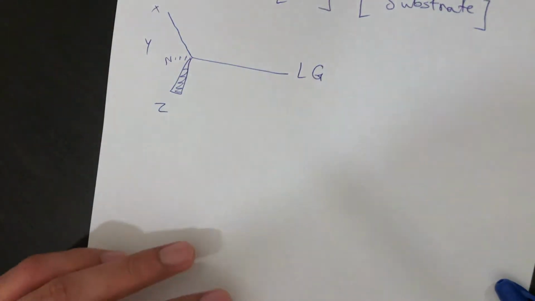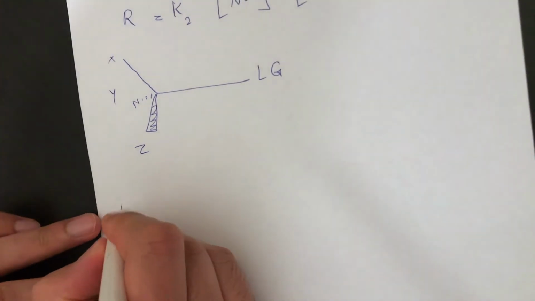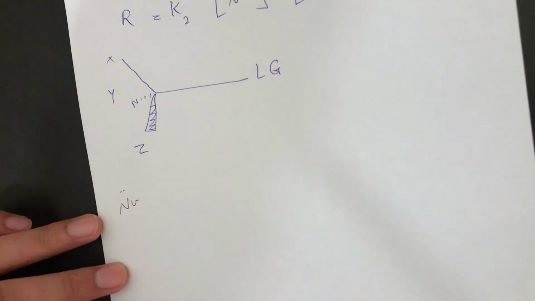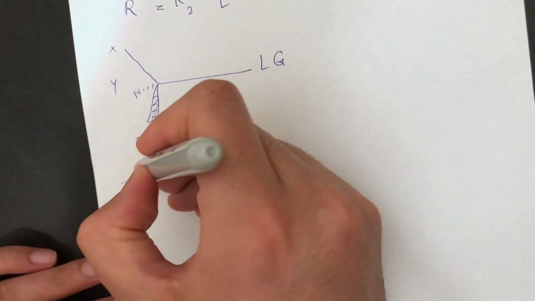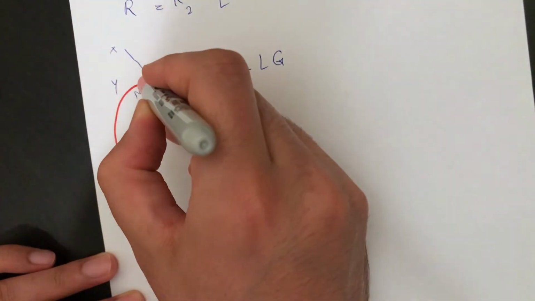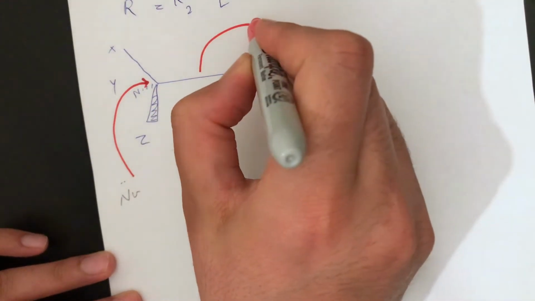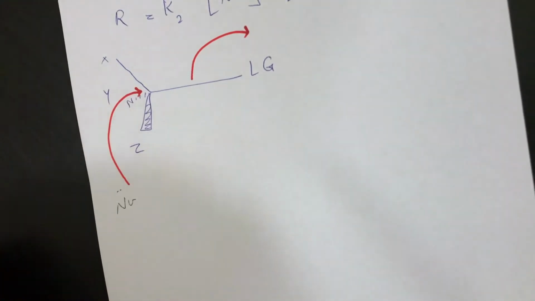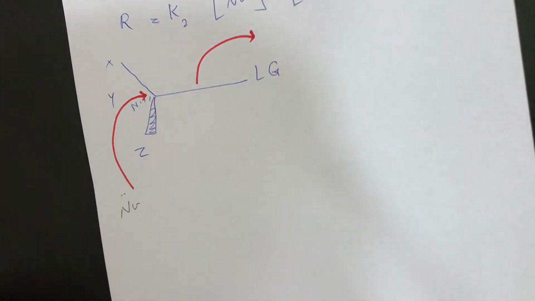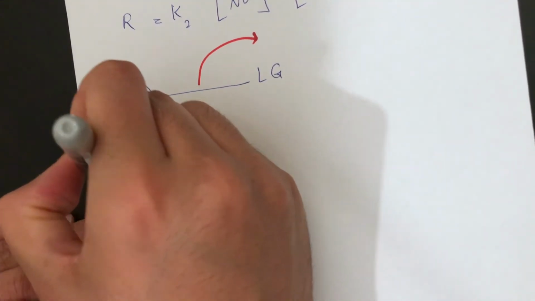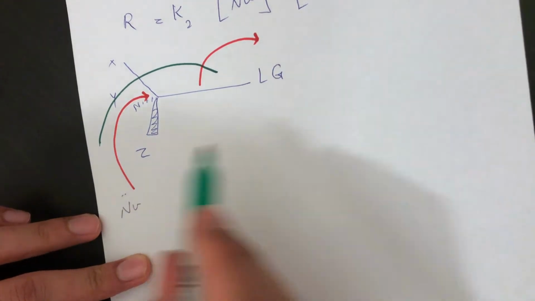So I can show you on the paper again, so that you can understand. We have a nucleophile here. The nucleophile attacks the carbon, and the leaving group leaves. So this means that there is 180 degrees between the nucleophile which attacks and the leaving group.